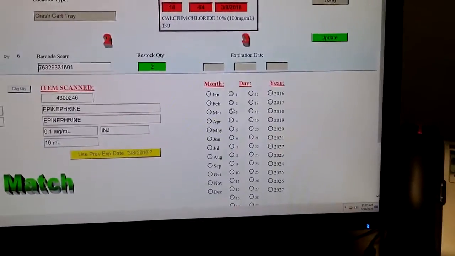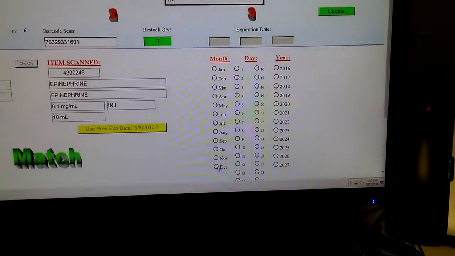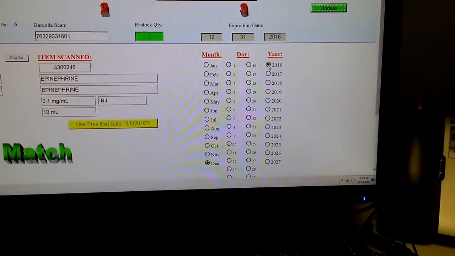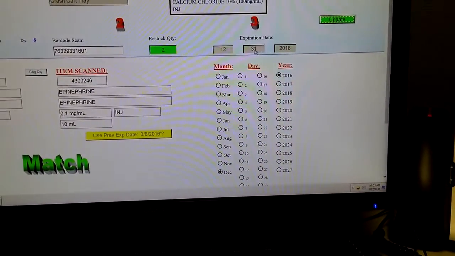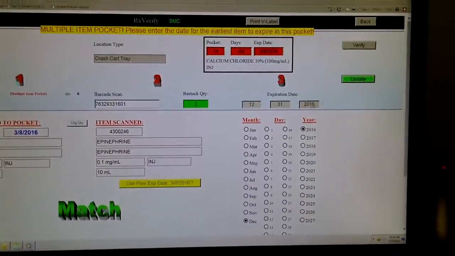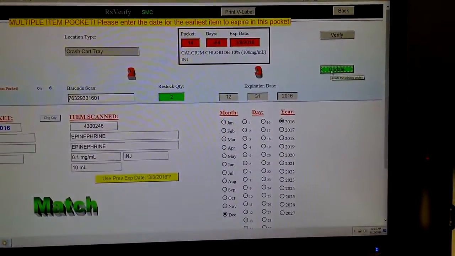So on the expiration date, I'll click December of 16. It will default to the 31st of each month unless otherwise indicated, and then I will click Update.